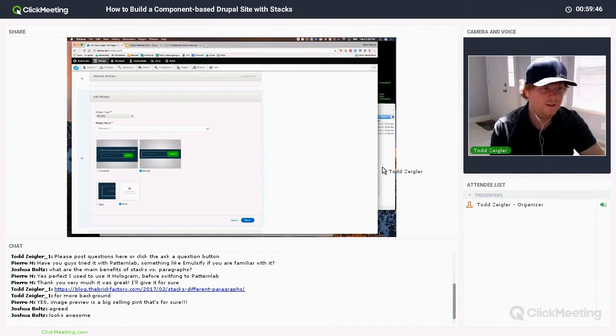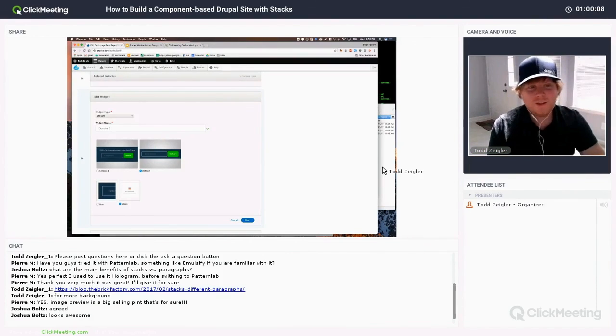We wanted the ability to reuse the content widgets that we create on multiple pages, and Paragraphs did just get a contributed module for that. I'm trying to think of any other things off the top of my head.